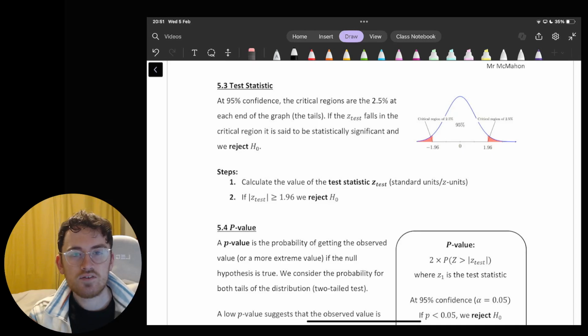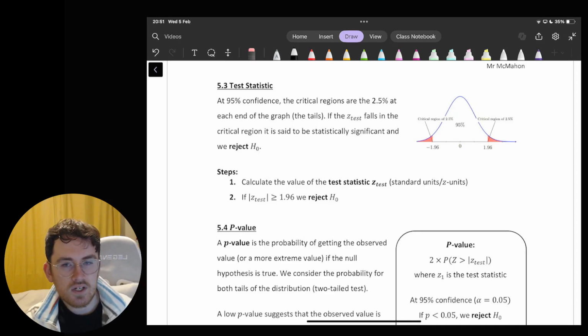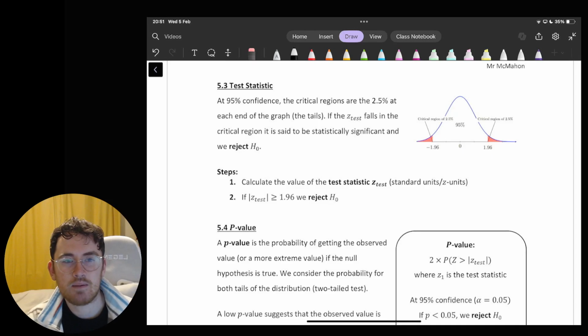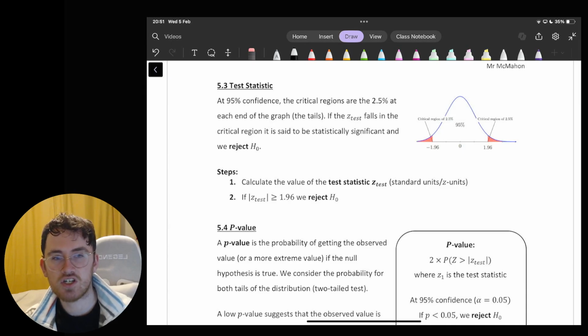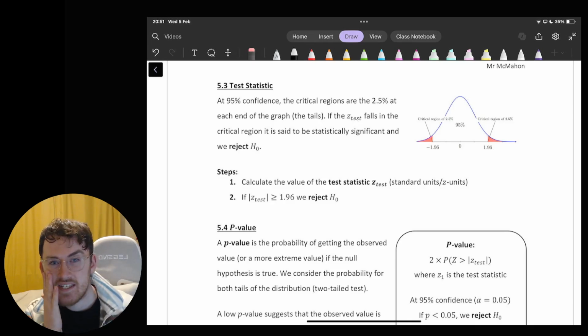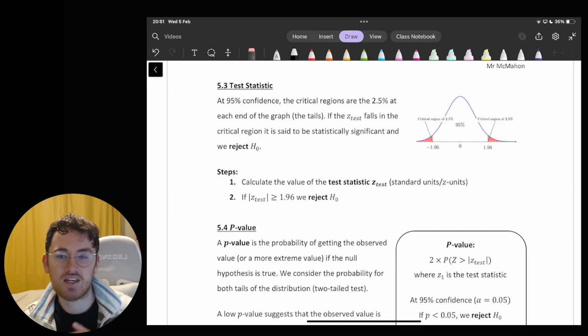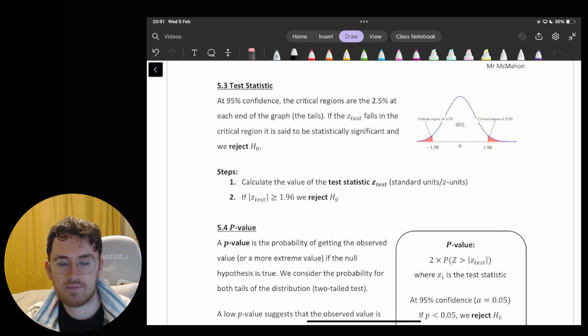And this is only for population mean. Okay, so only for population mean, we have that example of test statistic here. And a test statistic, okay, we've looked at this already in the population mean section, but it's basically a z-score, or a z version for the sample means. It's a measure of how many standard deviations a particular sample mean is from the true population mean. Okay, so how many standard deviations is a certain x bar from an actual value of mu?